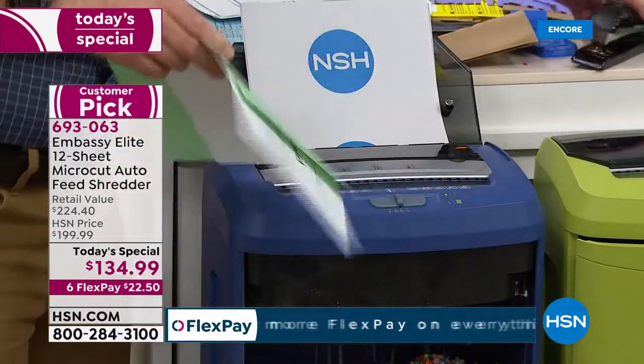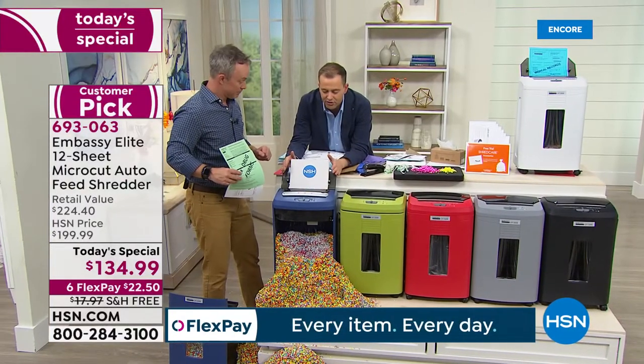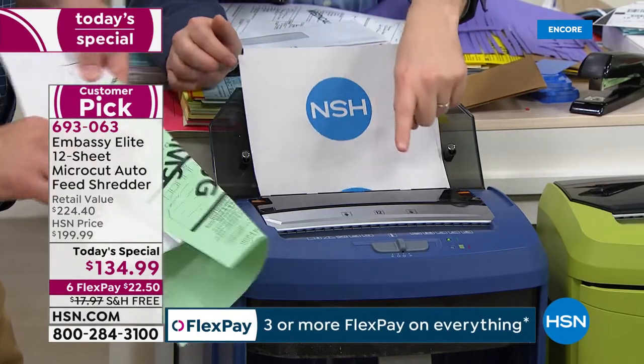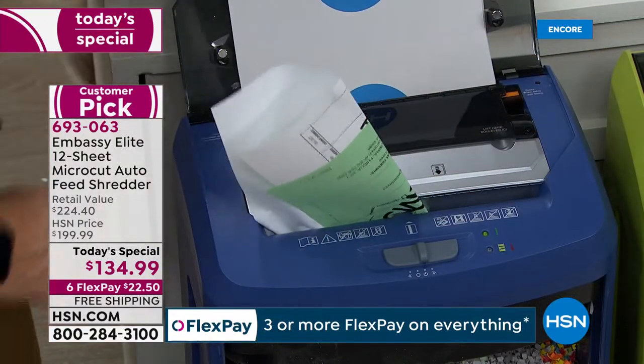Staples? Bill, just before you do that, guys, just look what Bill's about to do, because I bet your shredder doesn't do this. We're shredding dozens of pages from the back. Right. This is a heavier card stock. Bill's now going to shred from the front at the same time. At the exact same time.